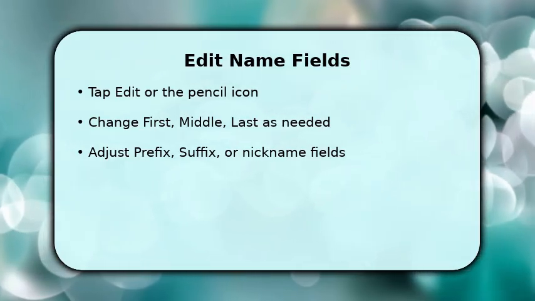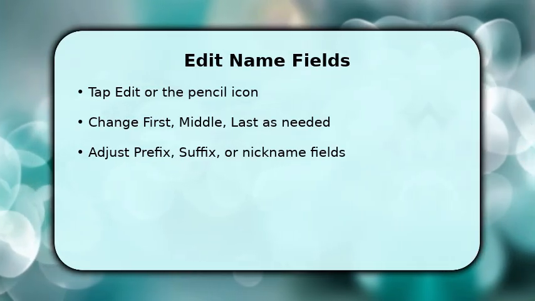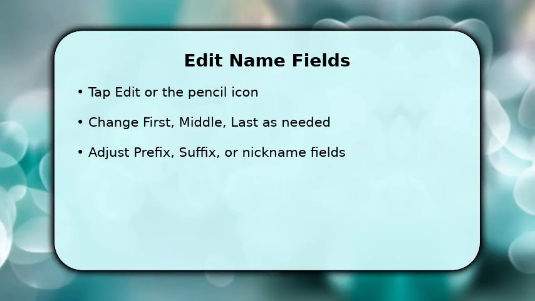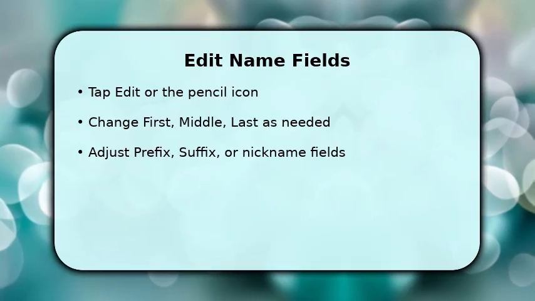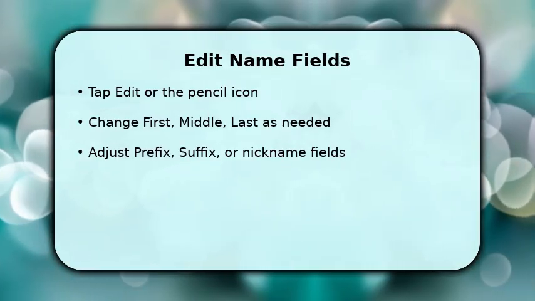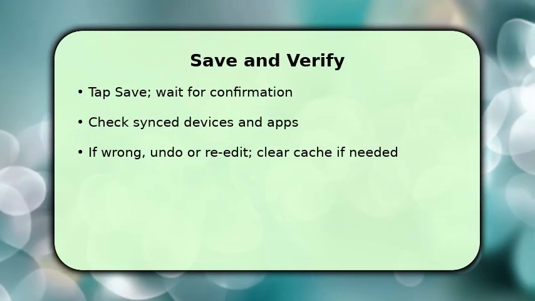Once done, confirm the display name field or format option if present, because some apps let you choose order: first, last versus last, first. Make sure to update related fields like phonetic spelling or sorting name so searches and sorting behave as you finish by tapping Save and waiting for the confirmation that changes were stored.